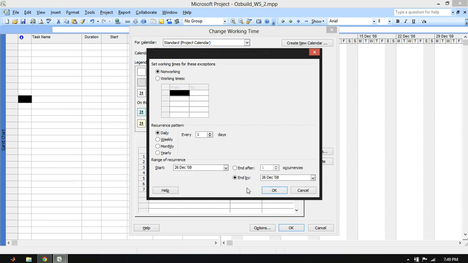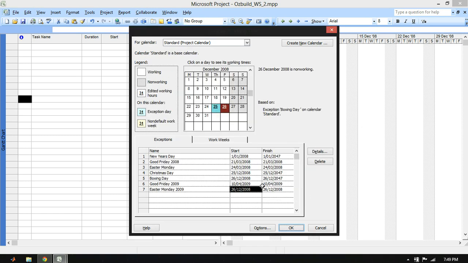Easter Monday will be, that's fine. Okay, see, you just want it selected, which is the 13th of the 4th. Wait, did I get Good Friday? Yeah, 13th of the 4th, 2009. And then we need Boxing Day for 2009 as well.